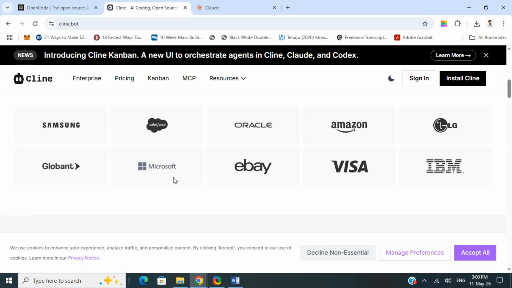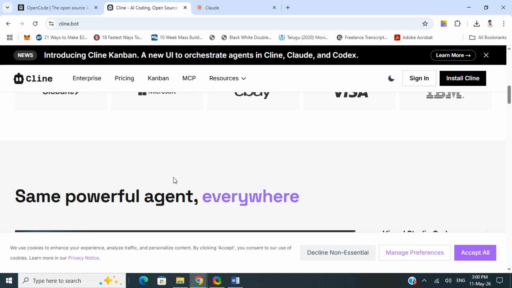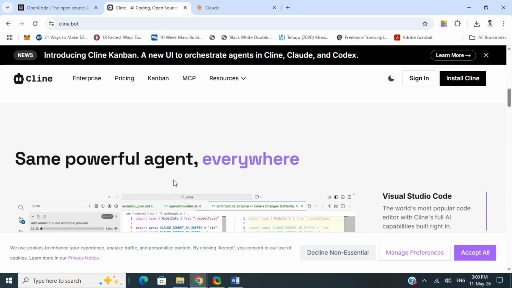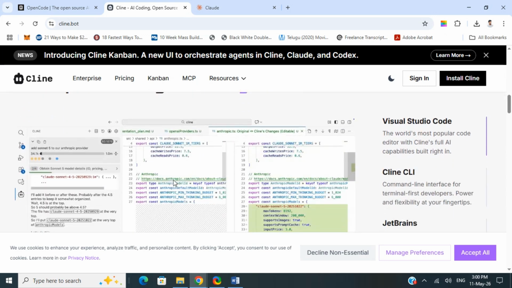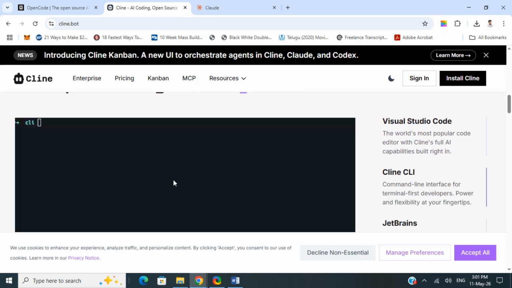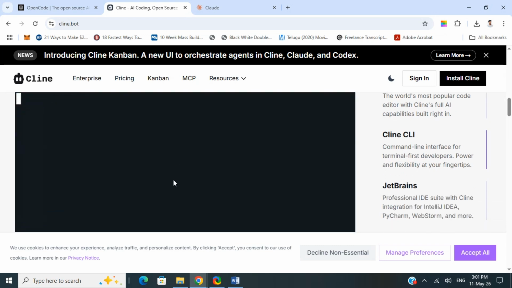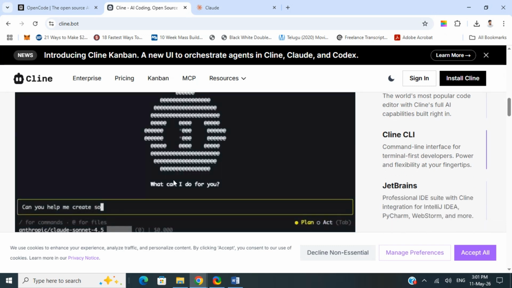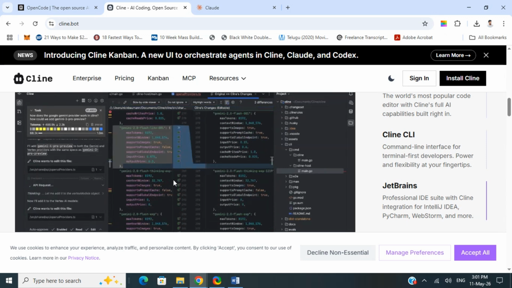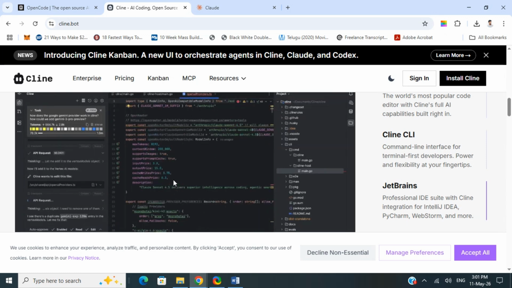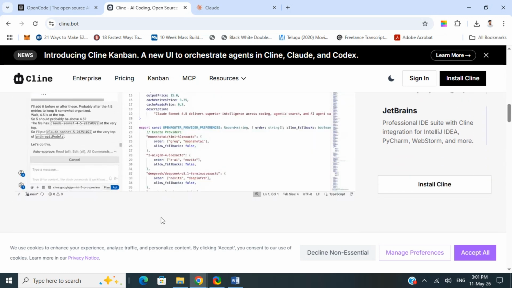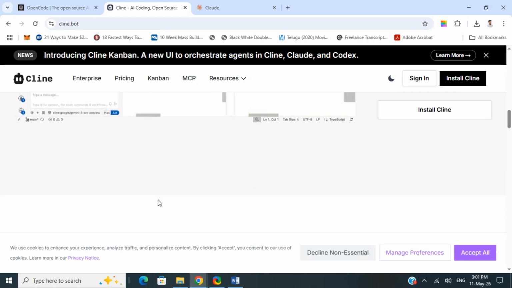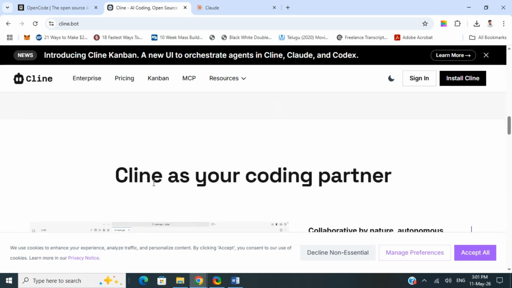Sometimes Cline gets too confident and starts making sweeping changes that you didn't ask for, so that might be an issue. And it has a slower workflow because it handles more context and planning, so it can feel a bit slower. It also requires supervision because you need to review everything carefully, because AI confidence is not the same as AI code quality. So it's better to supervise when you're using this.